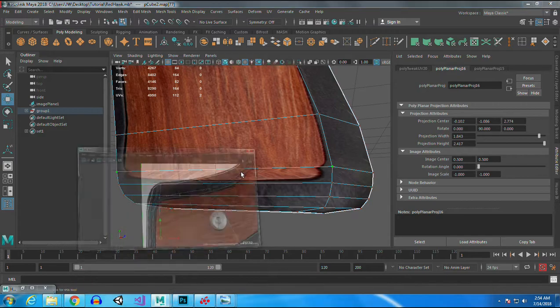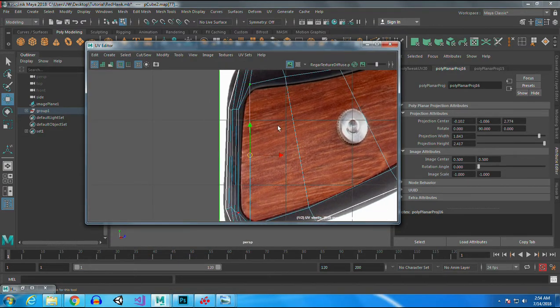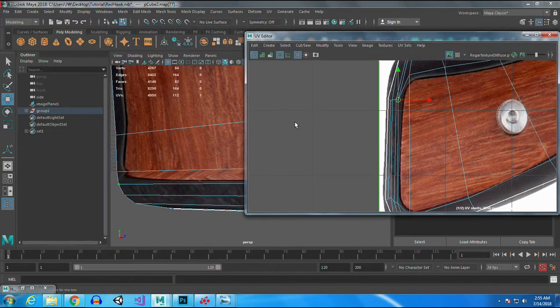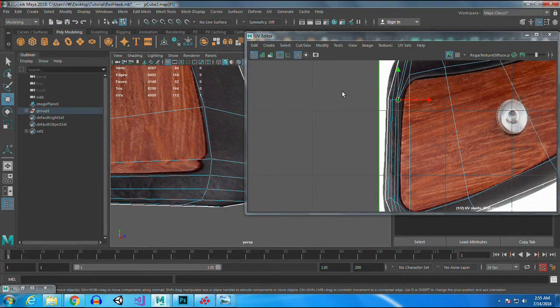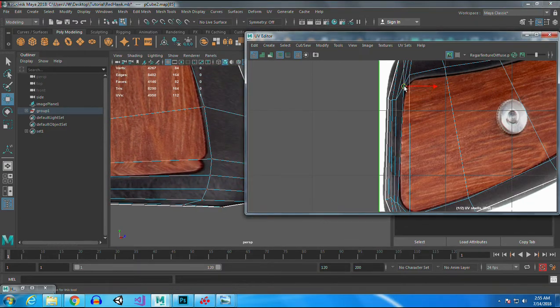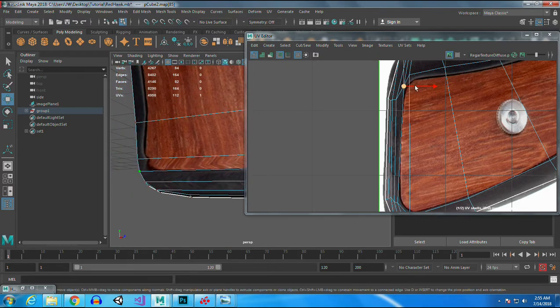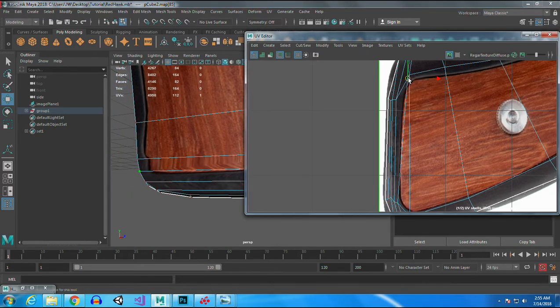Alright, so this is why we're running into this, because of this little section down here. Basically, what Maya's doing is it's looking at these two lines, and it's seeing the distortedness in there. And so that's what we're getting right there. By me moving this over, you can see that it kind of changes the way it looks.